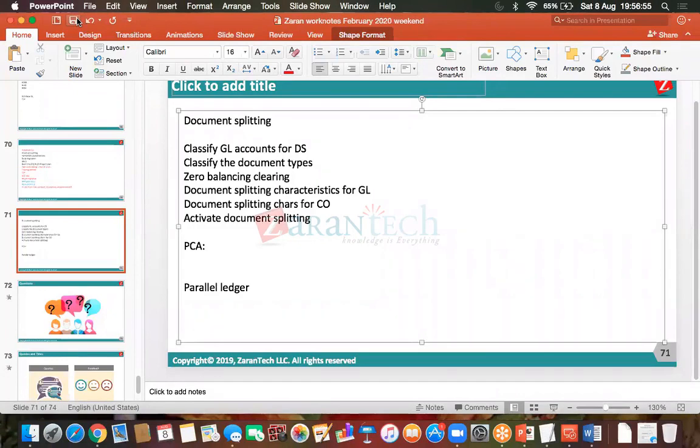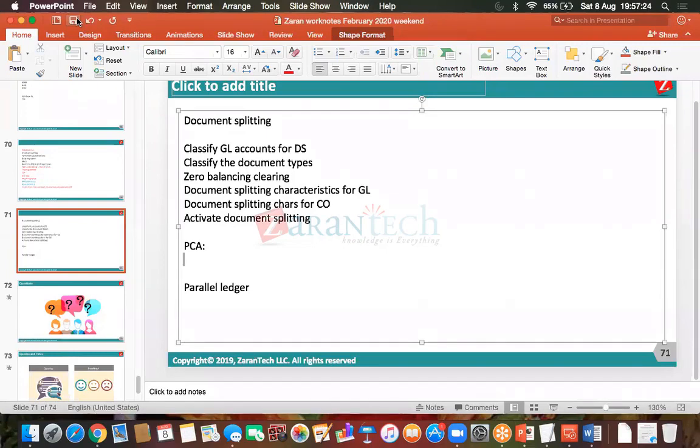Classical as well as new GLPCA. New GLPCA has been introduced from ECC 6.0 version onwards. Prior to that, there was no new GL. Profit center accounting we are using to view the profitability product wise, product group wise, or location wise.